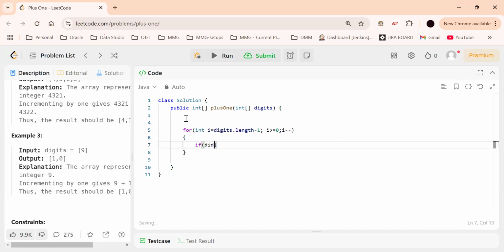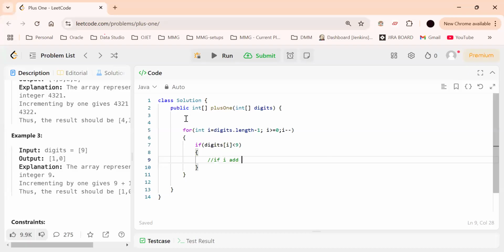If my digits of i, if my current value of i is less than 9, which means if I add 1 to the current element, it gives me only one digit.